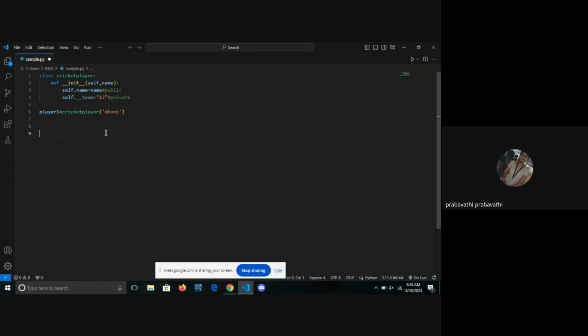So for that one player, you can put which team they are in. Dhoni is part of whatever team, that's fine. So if on line number 4 the team's value is CSK, okay, that is good, which again by the way is not private. Players can change teams, right? Yes, ma'am. But the actual private number of people in a team, 13, has to be in a class called cricket team, not cricket player. Right? Yes, ma'am. So these are the things you have to think about when you are defining a class.